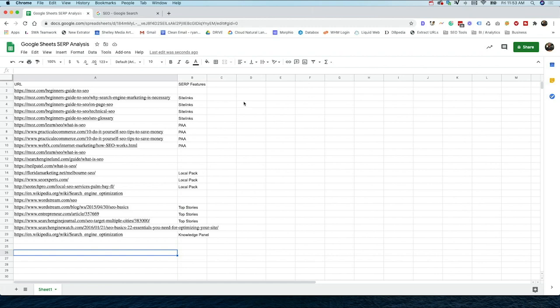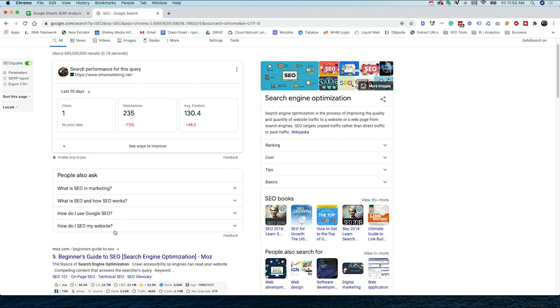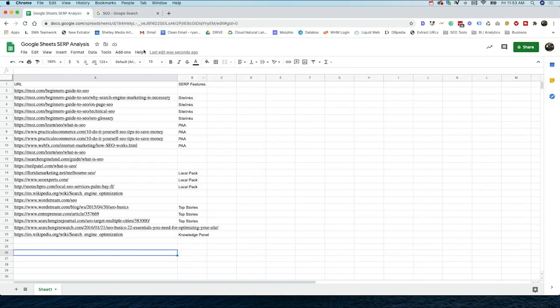Now we want to extract some information that can be helpful to us. Like, we know that title tags are important. We know that H tags are important. We know that meta descriptions can influence click-through rate, but can also tell us a little bit more about the page itself. So instead of now going through here and copy and pasting title tags, meta descriptions, and looking at each page and pulling the H1, we can use Google Sheets to help us do that.